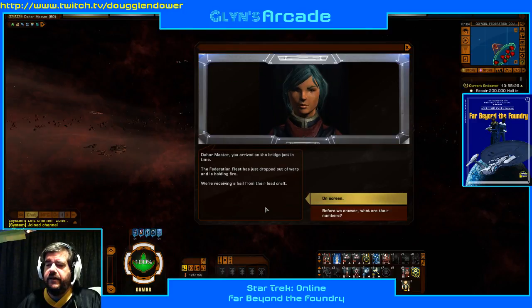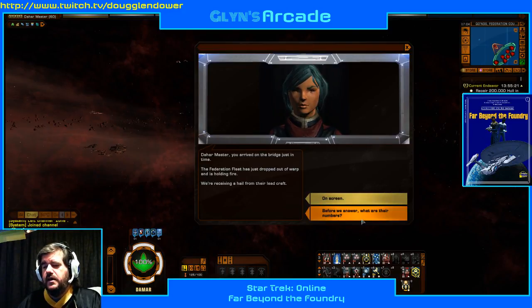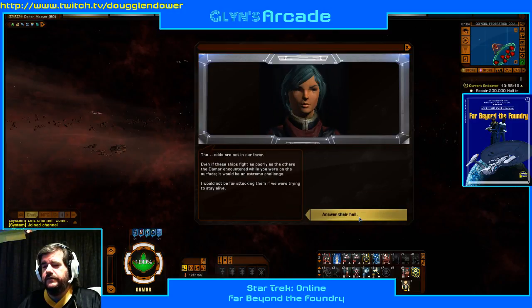Star Master, you arrived on the bridge just in time. The Federation fleet has just dropped out of warp and is holding fire. We're receiving a hail from their lead craft. Before we answer, what are their numbers? The odds are not in our favor. I didn't ask if this is the Hunger Games. Even if these ships fight as poorly as the others the Damar encountered while you were on the surface, it will be an extreme challenge. I would not be for attacking them if we are trying to stay alive. Well, let's talk to them.